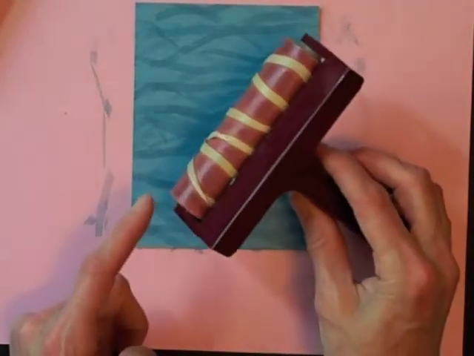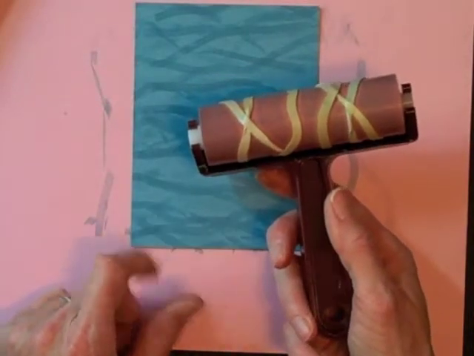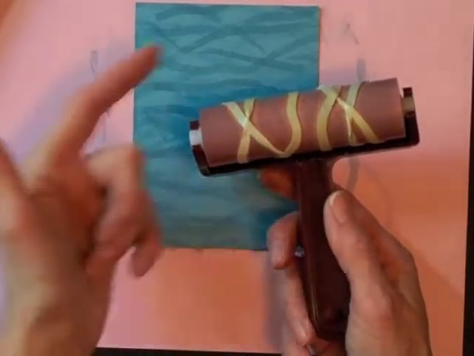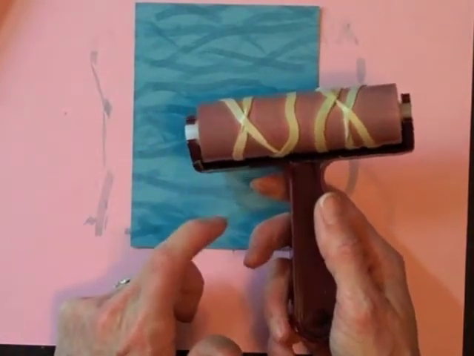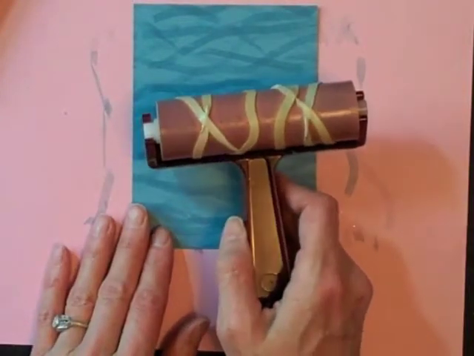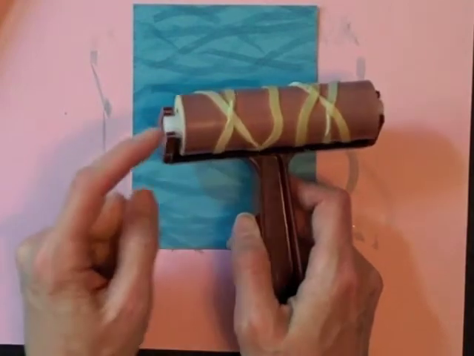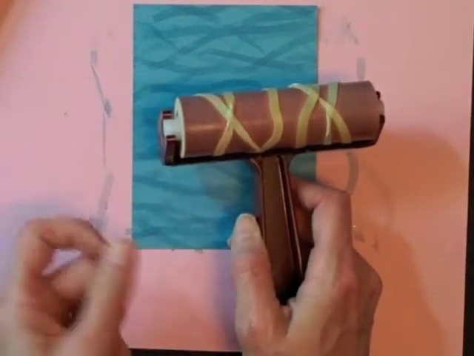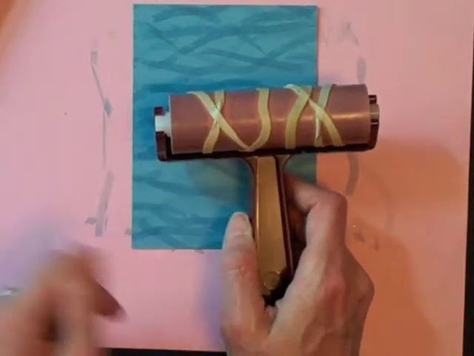You also want to be sure after you do this technique to clean your rubber bands and your brayer. I like to clean the rubber bands while they're on the brayer so that I don't get my fingers all inky. But you just want to make sure that you don't store your brayer this way. So you want to be sure that you remove those rubber bands because if they are left on this rubber brayer for any period of time they actually can indent or damage your brayer. And you don't want to have that happen.